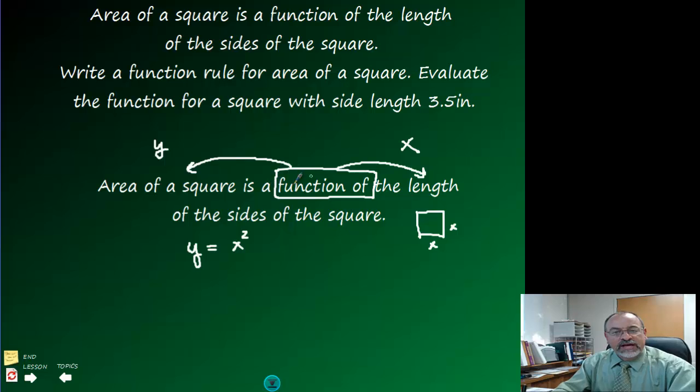So again, the idea here though is to be able to recognize and see the phrase "function of," which then indicates to me what my y or dependent variable is going to be, and then what my x and my independent variable is going to be. And that is really very key to doing word problems well and being successful the rest of this year. So look for that phrase, and then you'll be in good shape as you move forward.